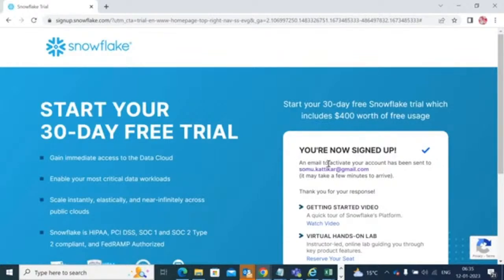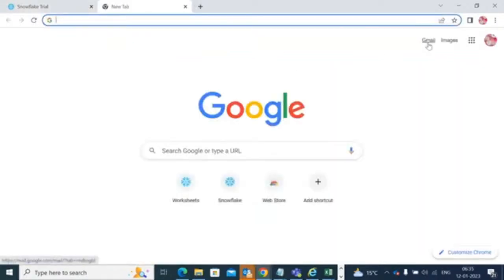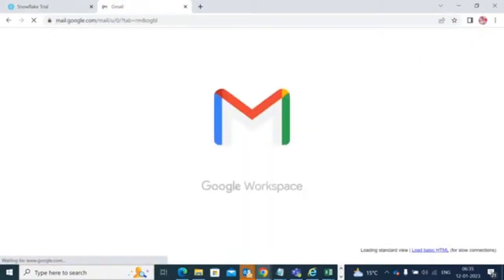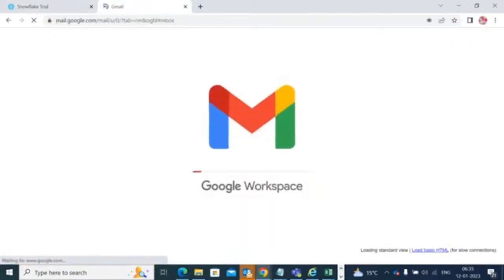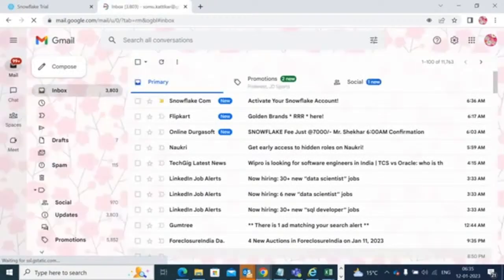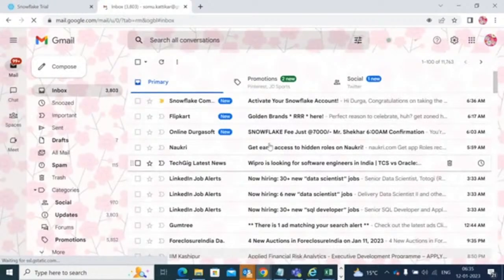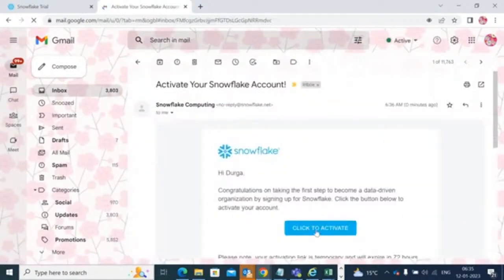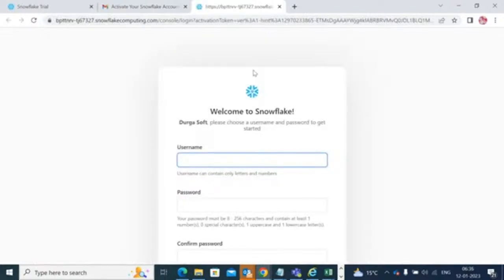An email to activate your account has been sent to your email ID. I will log in to my email ID. Here you will get one link to activate the account. Snowflake.com, activate your Snowflake account. Click to activate. Then it will navigate to this page. Now give the username and then password. This is the key here. You need to make a note of this username and password.